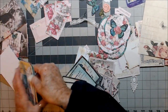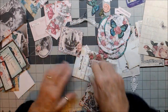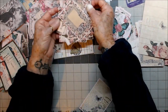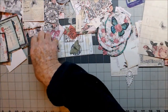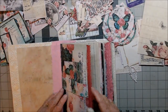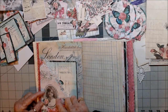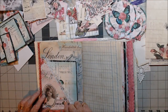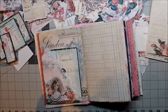Right. We've got those, and we've got these, all these little bits and pieces here that we can put in as well, because they all go with the kit. So we're just going to go through and put some little bits on, and she might go nice just like that. Well, like that. So this is what I'm going to do.